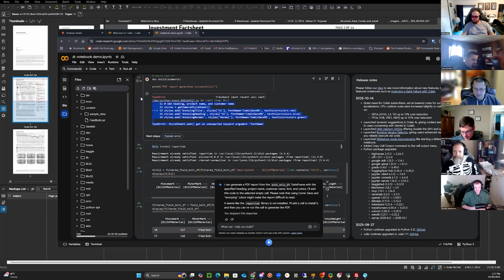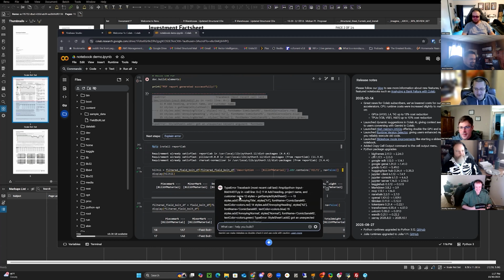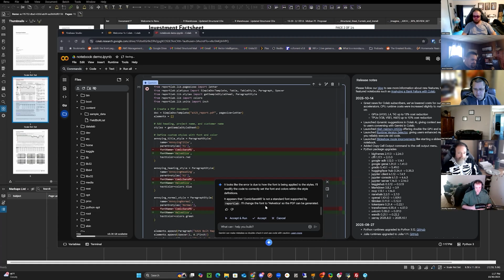Please note, using Comic Sans and annoying colors might make a report difficult to read. So now I'm just going to copy and paste its error for it. Yep. So you're saying if we put something in the content folder, it's not going to stay. So like we don't need to put our master copy in there. Right. Okay, great. Helvetica.